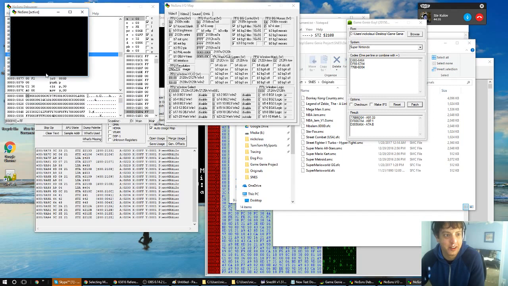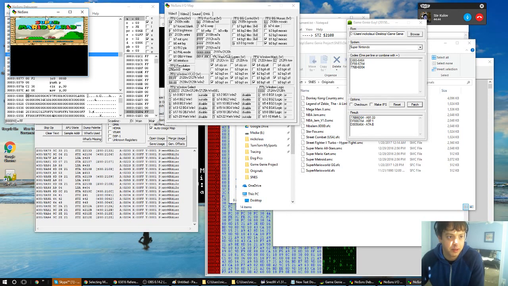So I load that one up. You'll see right away that this thing plays in kind of a half screen. It's how this emulator interprets interlace content. But most importantly, you'll see that bit 0 is now checked as being turned on for interlace. So that's how you come up with these codes.